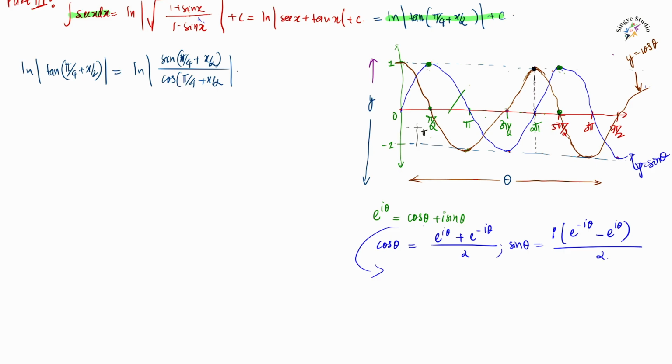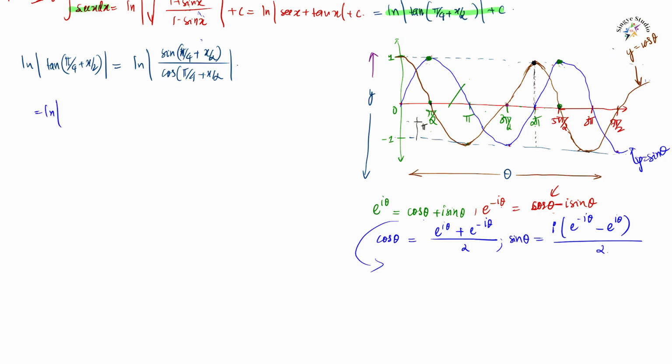And we know that e raised to negative i theta is equal to cosine theta minus i sine theta. You just put minus theta here, and cosine being an even function remains positive, but sine being an odd function becomes minus sine theta. Therefore our sign gets flipped, okay? Here our angle input is x by 2 plus pi by 4, right? Therefore it's simple as this.